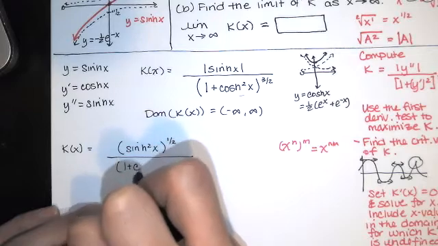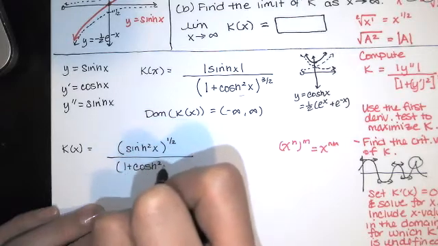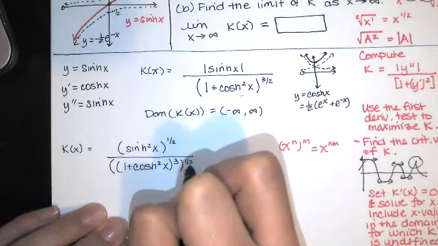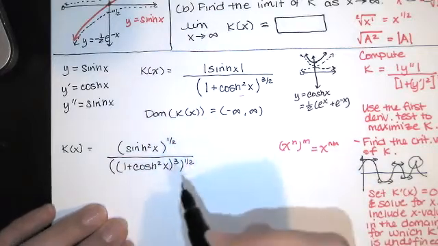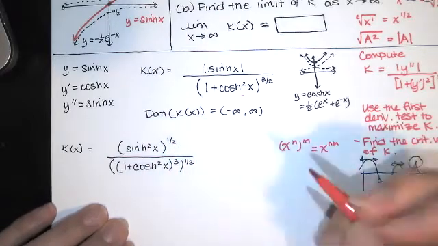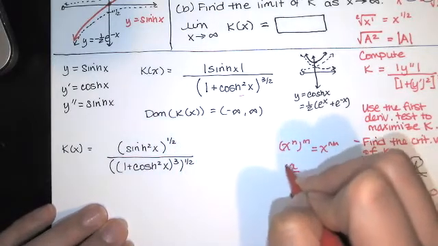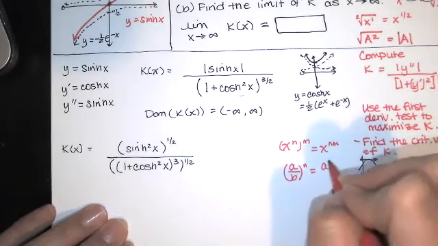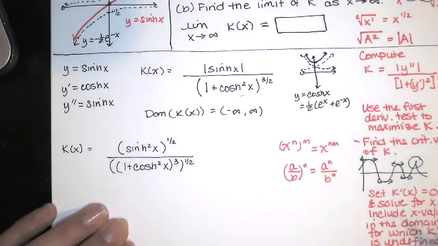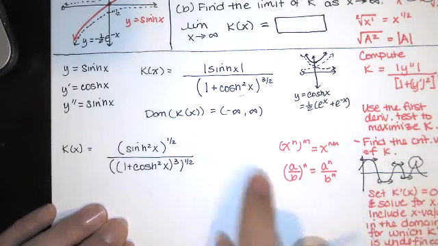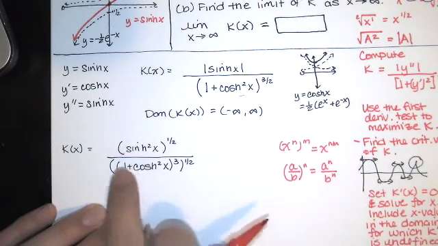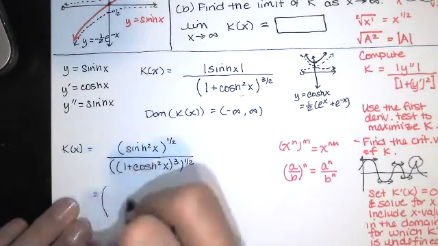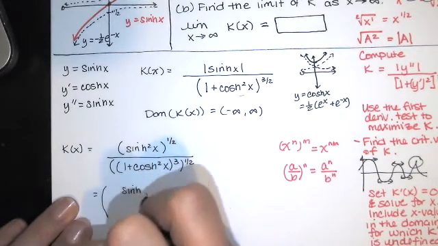And if you're saying to yourself, why on earth would you do that? It's because of that 1/2 power up there. I'd like to have this to the 1/2 and this to the 1/2, so I can use the following rule. If you've got a fraction raised to a power, you can apply the power to each of those inside. That also works backwards. So if I've got this to the 1/2 over all of this to the 1/2, I can write that as this function to the 1/2.